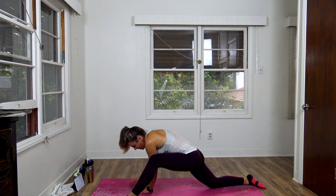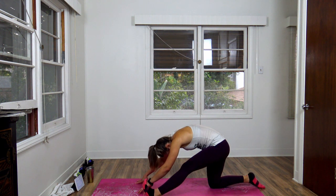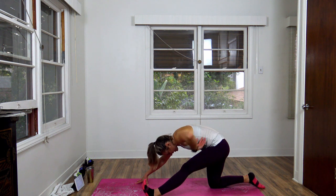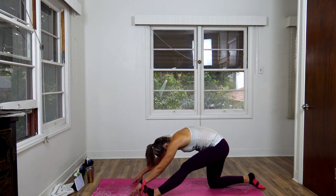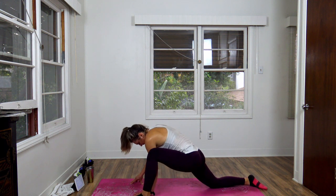Press back up onto your palms and straighten that front leg. Flex the toes for a little calf stretch as well. Feeling the calf, hamstring, a little bit of low back. Walking those palms forward. Shoulders are down. Relax that head and neck. You can shake it left and right, yes and no. Release some tension. And bend into that front knee.